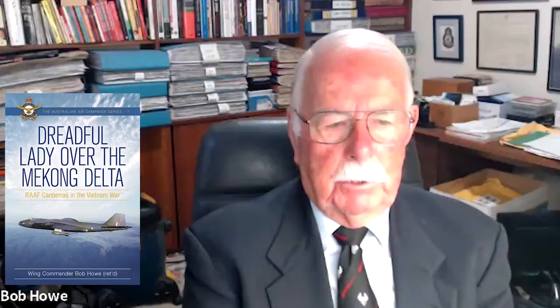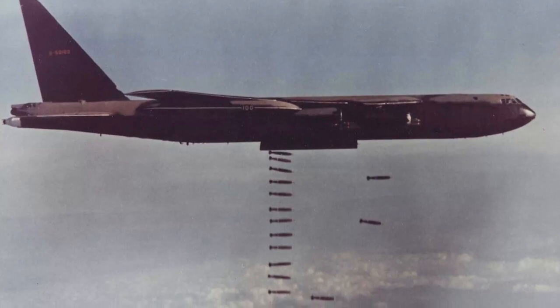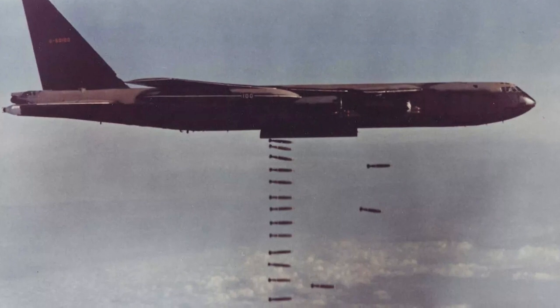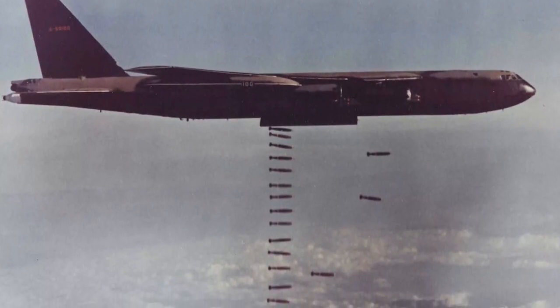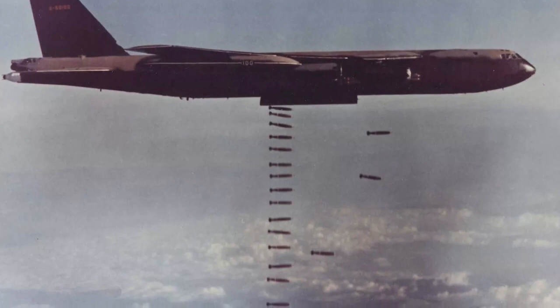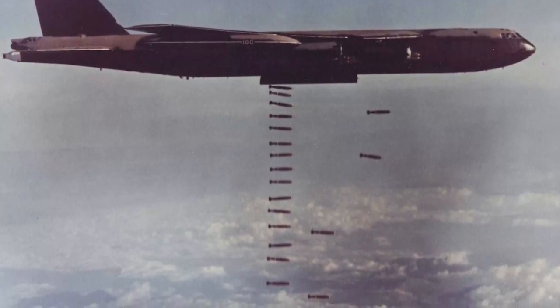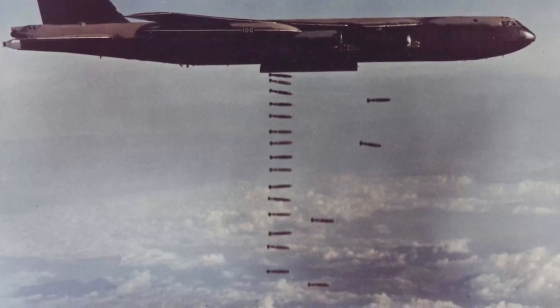In addition, we would have the B-52s coming into South Vietnam from outside, dropping their bombs from very high altitude, and we had to be very careful that we didn't get impacted by their falling bombs. On the emergency frequency, a warning used to come out — the B-52s were known as airborne artillery — and we would get an airborne artillery warning to say that bombs were going to be dropped. They would give a TACAN distance location or a grid position from the map system, indicating where the bombs were going to drop, and so we would avoid that area and keep out of the way.